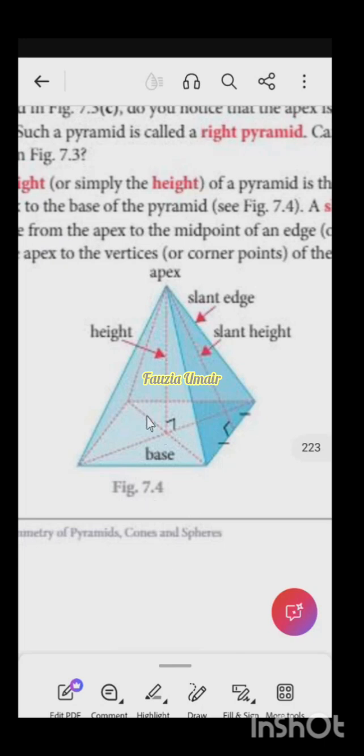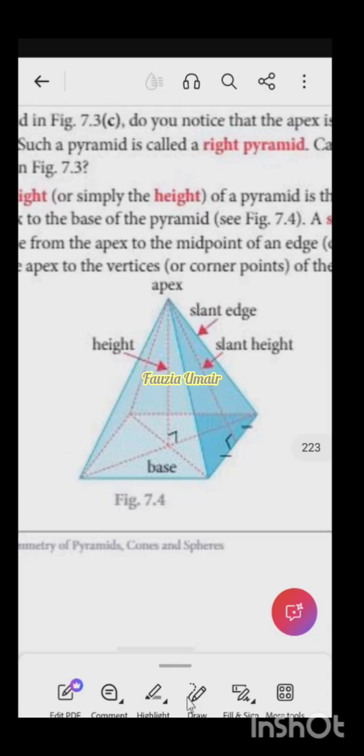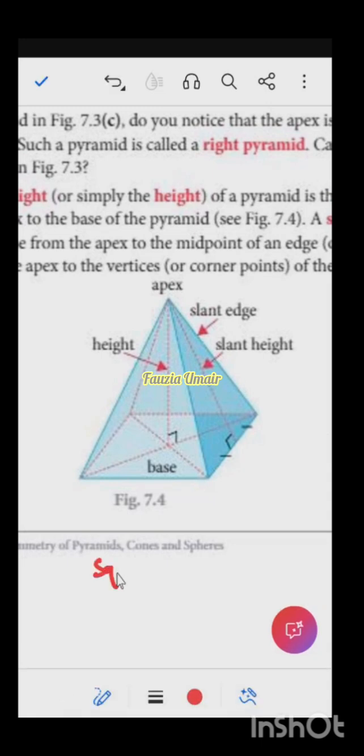And can anyone tell me what is the name of this pyramid? Square pyramid. Square-based pyramid. Very good. So this is called a square-based pyramid. Okay. So it's a pyramid because it's a pointed shape. We know the shape of a pyramid. So this is a square-based pyramid because the base is a square. Okay. So the name of the pyramid depends on the base of that pyramid. Because there is a square in the base, that's why the name of the pyramid is square-based pyramid.